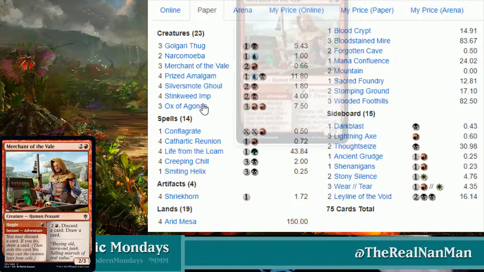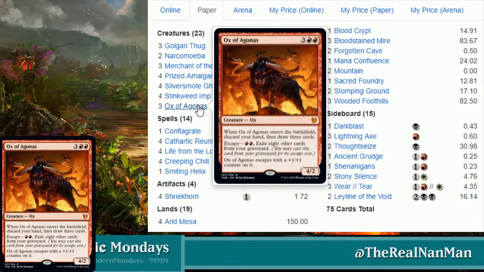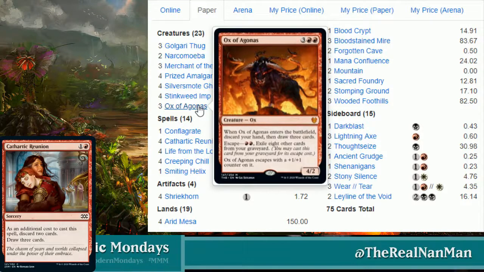As for the Ox, this is one of the, again, newer cards that has popped up here. Costs 5 mana, enters the battlefield, you discard your hand, then draw 3 cards.